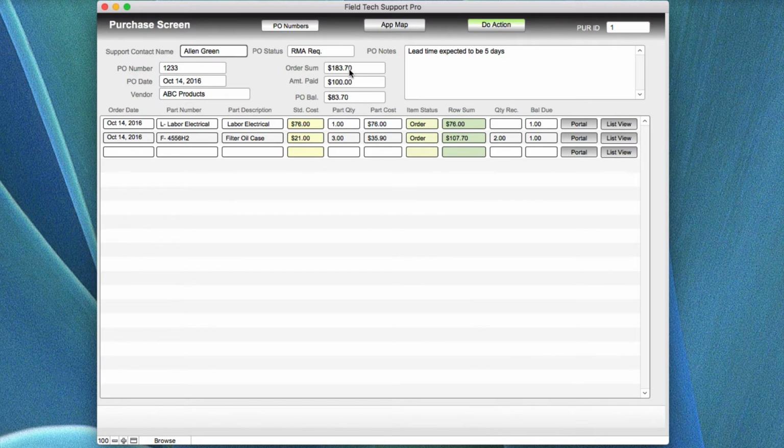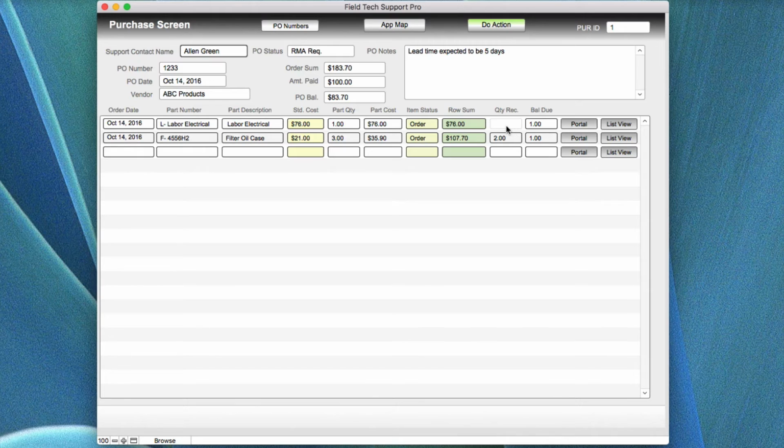Okay, so I'm going to do a little bit of a review because it's pretty important. You'll be able to see all the information for this particular Mr. Green, for this particular PO number, by this ID for the job itself, by this vendor. This is vendor ABC Products on this date. We actually ordered 2 items. They're both ordered. One was not received as far as a quantity, so we still have a balance due that is based on the RMA of the item that's missing.